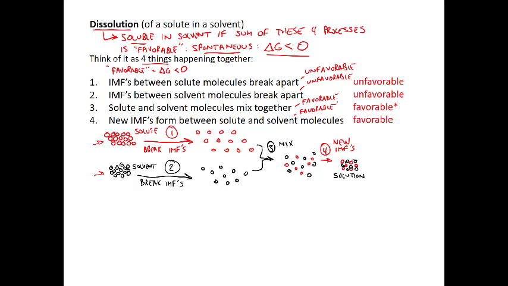All right, there we go. So does that mean that this process is going to be spontaneous, or is it going to be favorable? Well, generally speaking, this whole process is going to be favorable if the sum of the new intermolecular forces is stronger than the sum of the original intermolecular forces, with some exceptions, which we're going to see on the next slide.